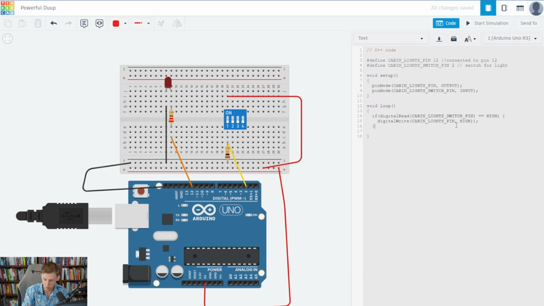The other condition would be, otherwise, what happens when it's not on? Else, we can write digitalWrite(cabinLightsPin) and set it to LOW.